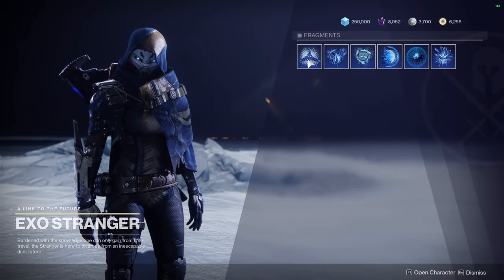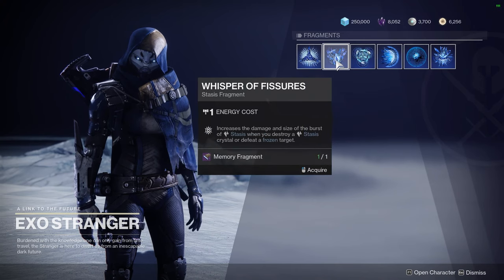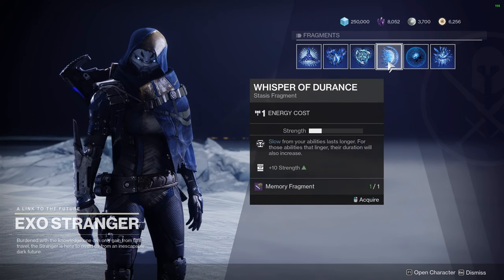When that's done, head back to the stranger and she will talk about acquiring fragments. You will be able to grab two quests each week from her that will award a memory fragment, and these memory fragments can be spent on fragments for the Stasis subclass. She offers you a choice of Strike, Gambit, or Crucible related quests, so choose whichever you like best.